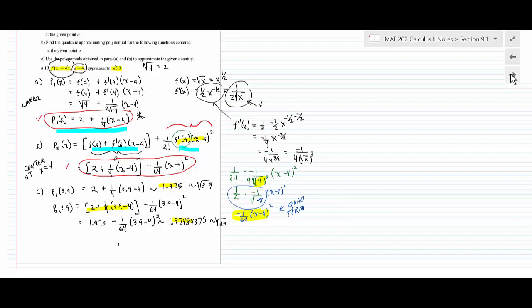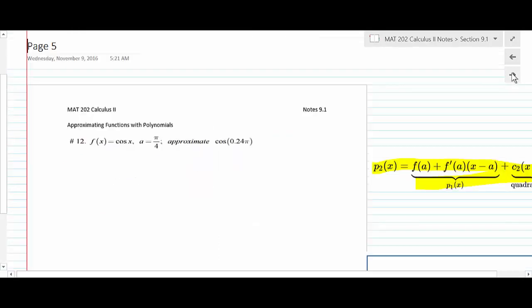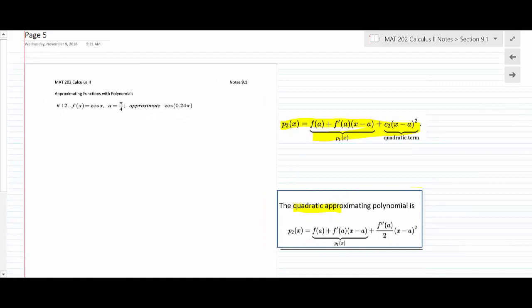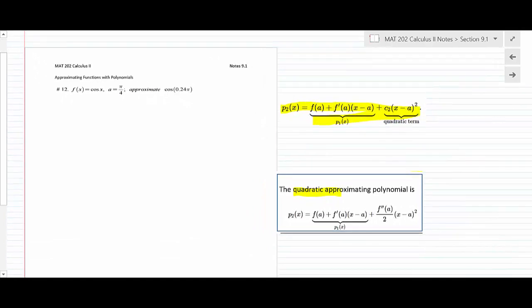All right, is everybody pretty solid with what I did? That's not a hard problem to do. It's a little abstract to understand, but you'll get to that point. Now we're going to do a few others like that. I'm going to do just one more example with a trig function, and we're going to basically repeat what we just did. I went ahead and wrote down the formulas over at the side so we can refer to those as we go through them.